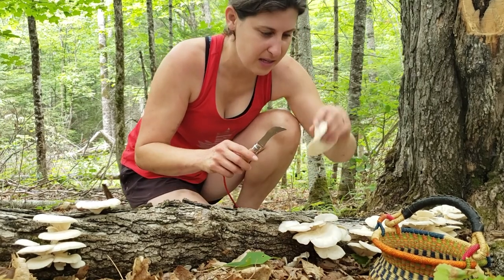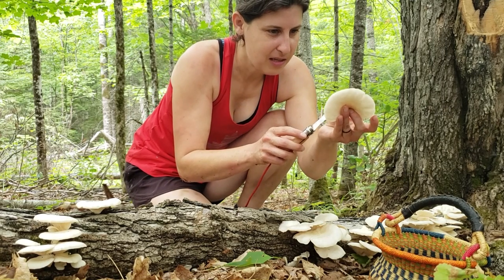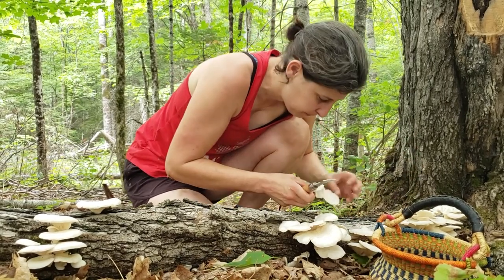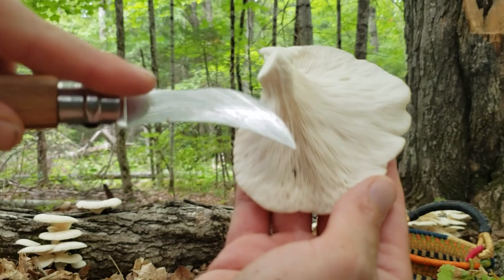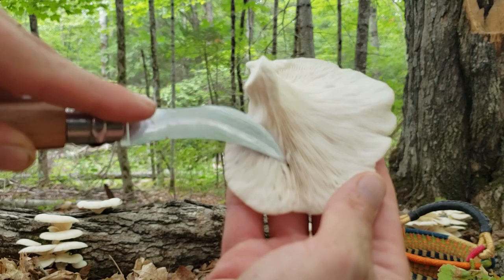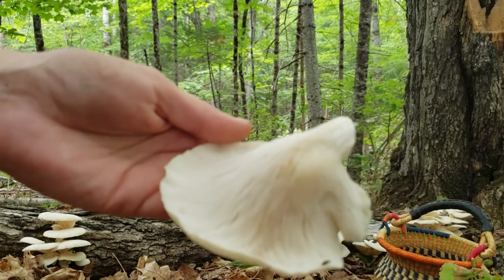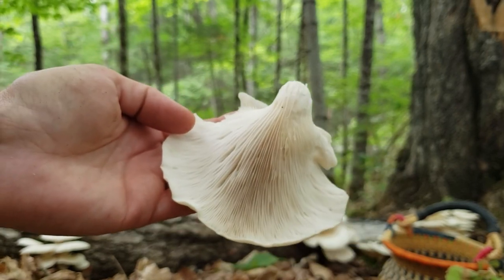Spoke too soon — a few of these little bugs in there. You can almost identify it's an oyster mushroom based on the kind of bugs that like to get in here. These guys probably came in here in the last 24 hours, but they're pretty easy to pick out. There are these little kind of beetles — black with a brown head — that you pick out. They're hard to see. The beetles skedaddled pretty quickly, but take a look — just a beautiful specimen.